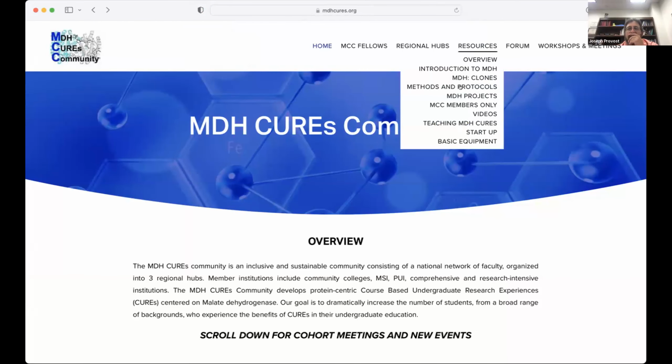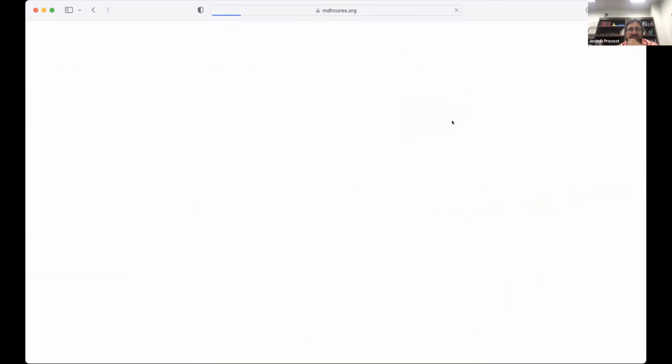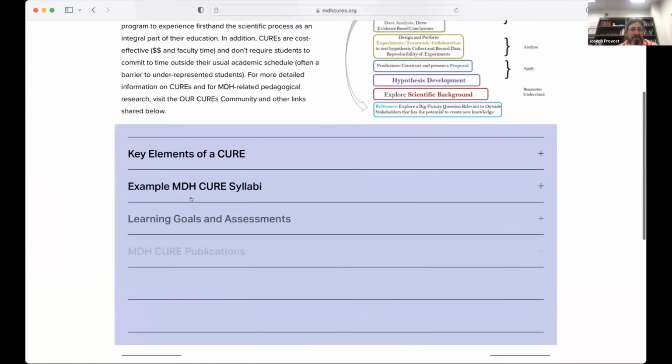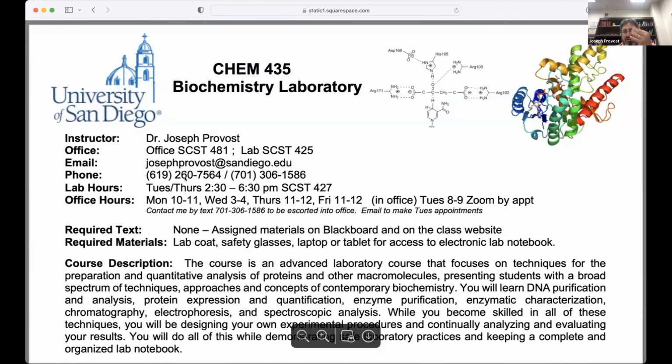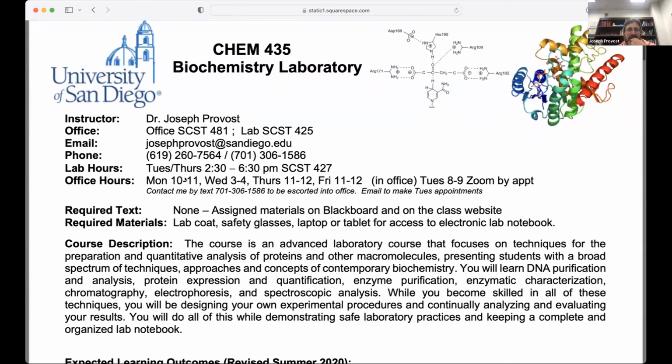just a reminder, under teaching MDH cures, we have a bunch of syllabi, and some of them are the ones that Ellis had talked about. So you can kind of see how in the past, at least, we've stretched this out. I'm going to talk about one that's the third example, a biochem lab here. Now, granted, this was something you did twice a week, 4 hours each. I would not do that where I worked for 16 years before that, where I only had them once a week for 3 hours, right? So you have to kind of decide how you're going to pare it down.